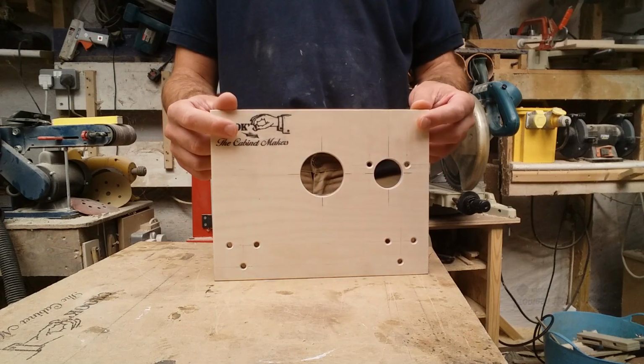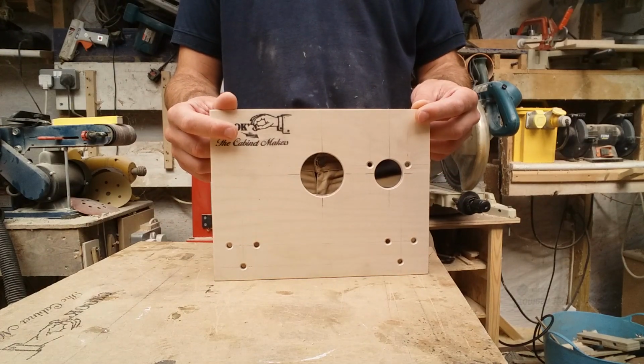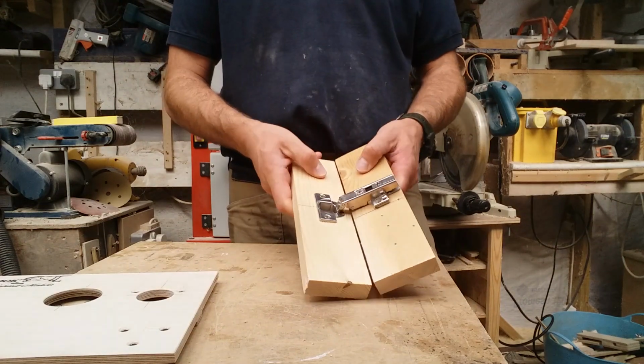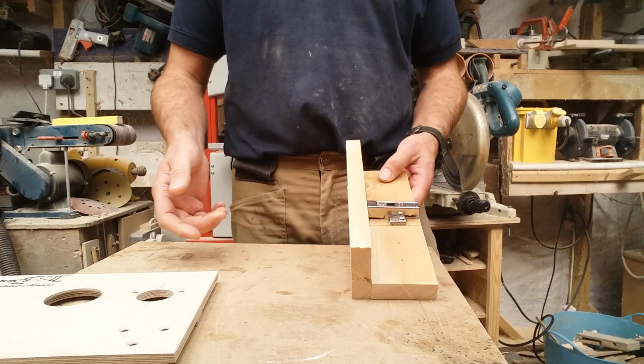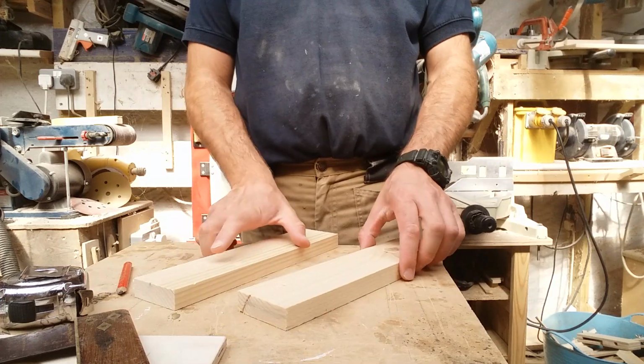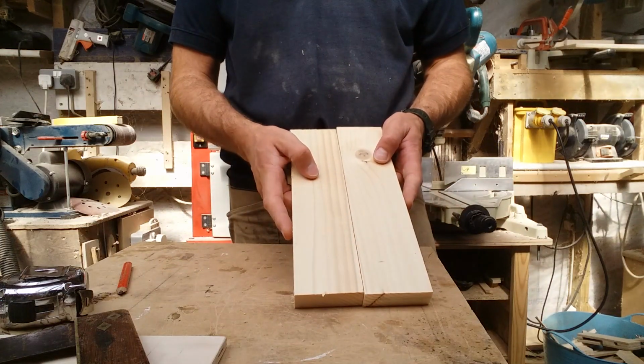This is my new router jig, and this is for cupboard hinges. So this is the demo piece. I'm going to cut a new one using the new router jig. So for demonstration purposes, I have two pieces of timber.